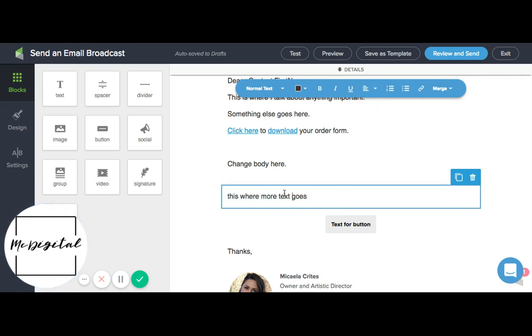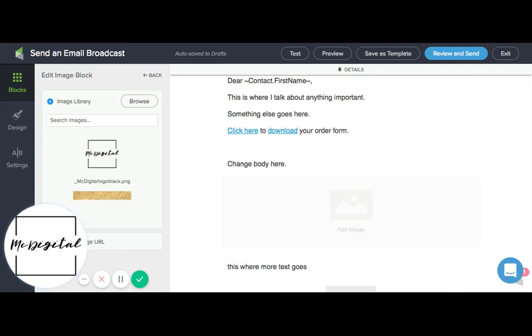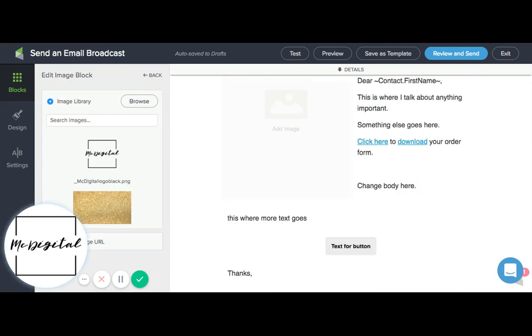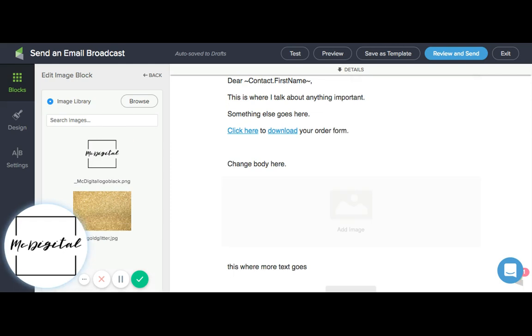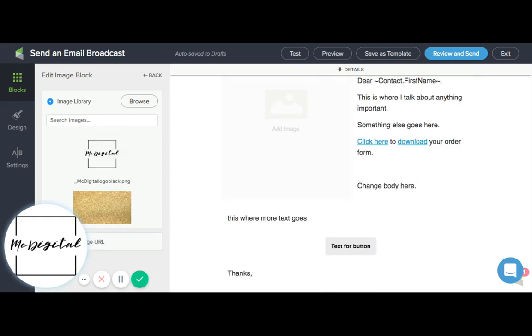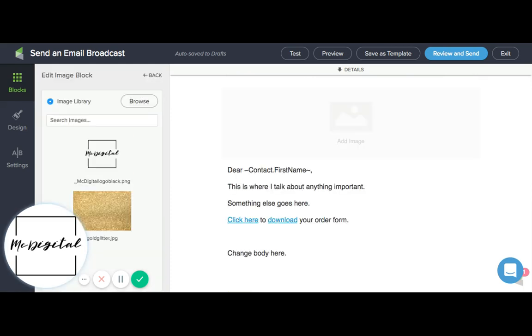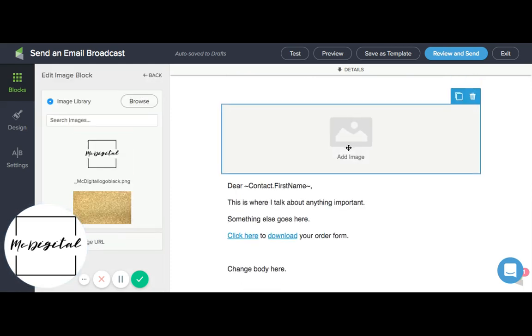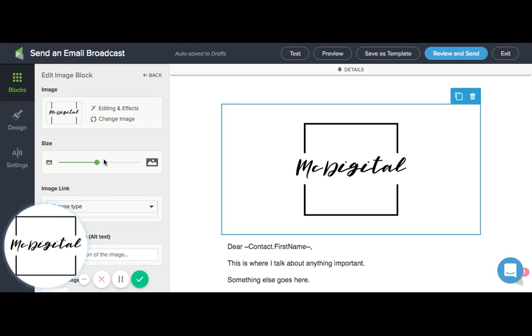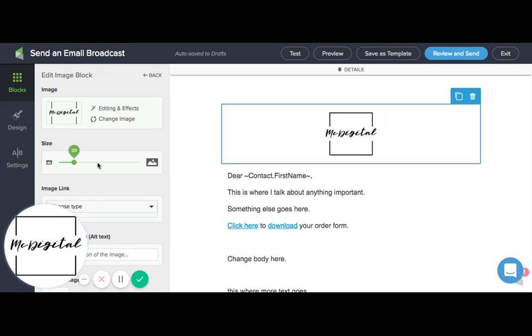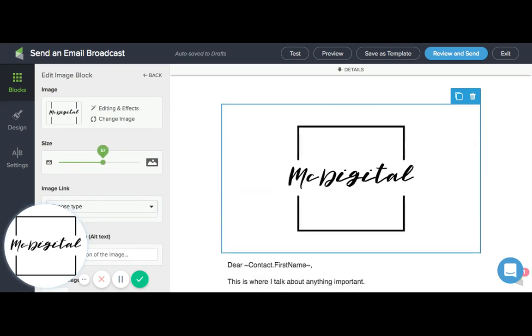Now, if you wanted to add an image into this email, again, you just drag this block over and then put it wherever you want. So if you wanted it on the side, underneath, or on top, let's see if I can get it up there right now. Yeah, right there. Then you can either select an image that's already there, like your logo, and you can make it smaller or bigger.